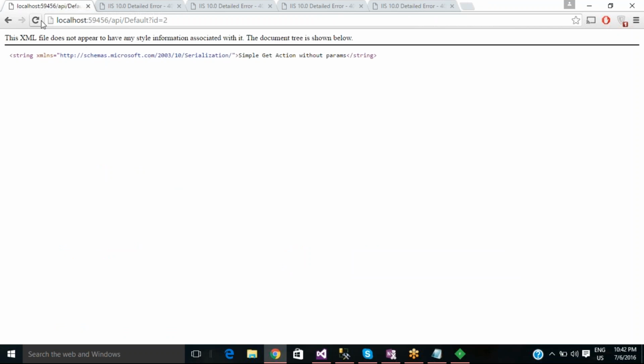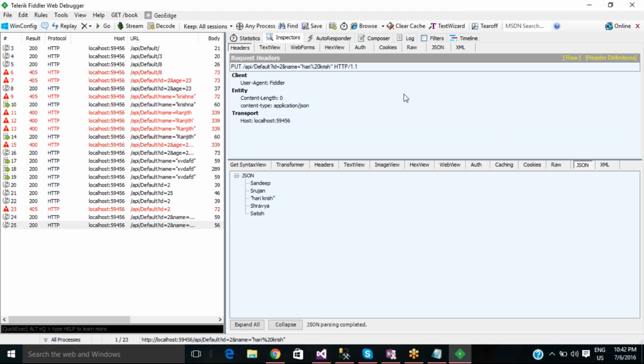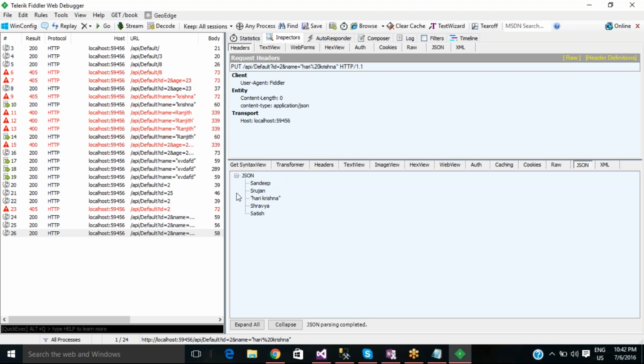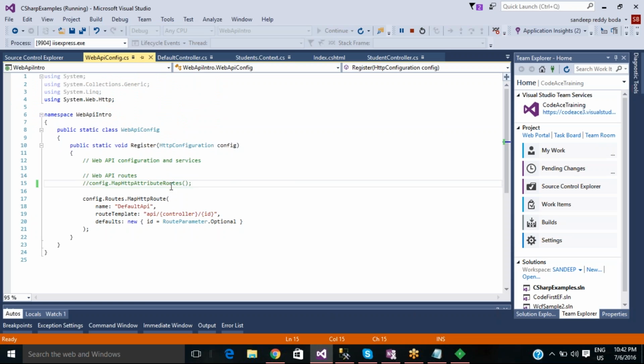So it's running URL on the right, so I'm just clicking this. I should get the same message. Simply get, yeah. I'm able to see the output, right? If you want, we will just go to the fiddler and also we'll modify something in the same. Let's move that back to creation method. Okay, so executing it should work now. See, we are getting the output and the name is Harikrishna because there is no change even you commented that HTTP attribute routing because we did not use this routing yet.